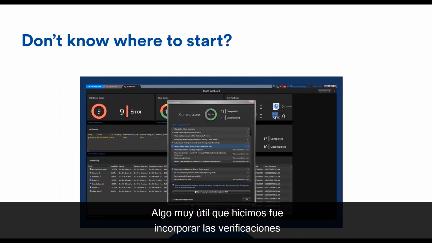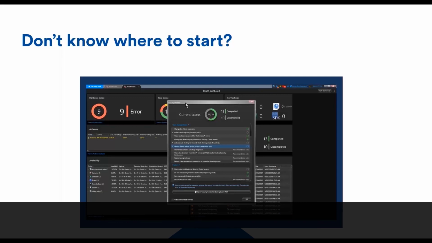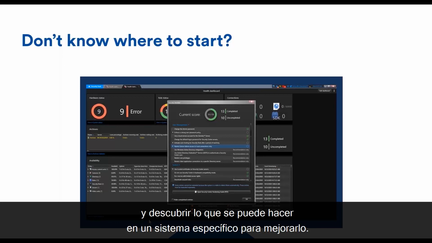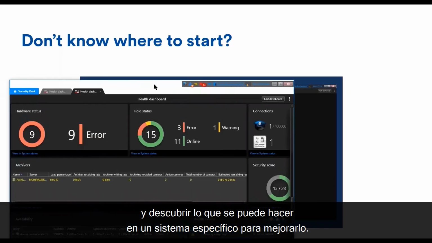One useful thing we did is to incorporate automated cybersecurity checks for those items in Security Center. So this checklist is a good place to go to get an overview of your security posture, and to discover what can be done in a specific system to improve it.